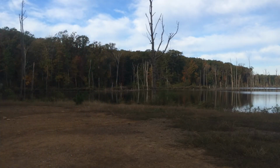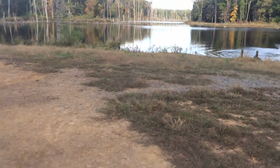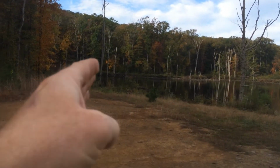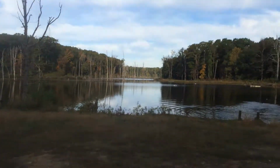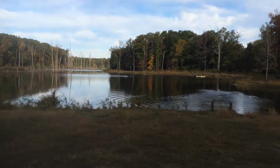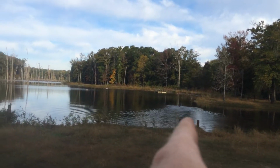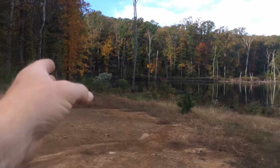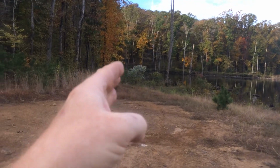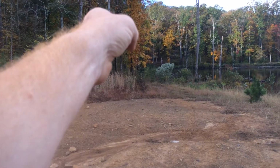Now this right here is just to show y'all a little bit of what I've got going on right here. This is my pattern field. All right, what I've done is she can run it pretty decent now. So now I've thrown a mark right here. That was a memory bird. Then I had another one that went across the road down in the ditch. So she broke on this, so she lost her mark. She hit the trail, then she went down.